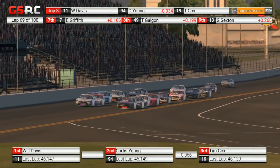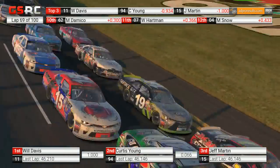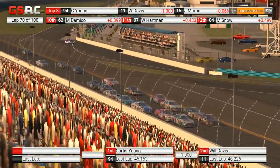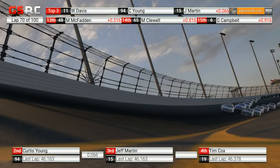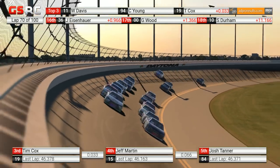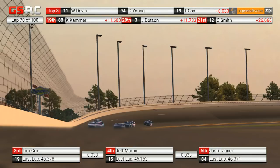Well, here's this thinking, maybe, as we look at the leaders that come across the line right now. Let's see who leads this time. It's going to be really close. Oh, my gosh, it was Curtis Young who's now taken over the lead. Curtis Young on the outside got there first. Yeah, Davis. We were talking about that all behind there, and we missed four lead changes in the process.